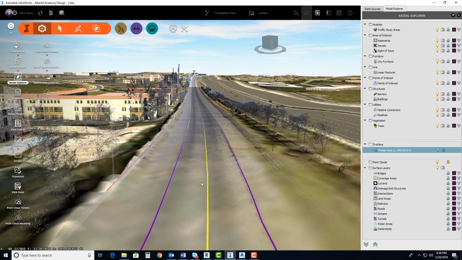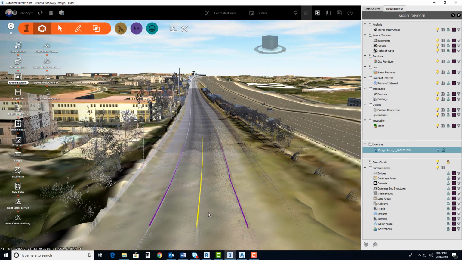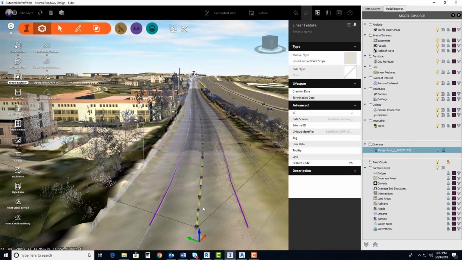All right, so now what we need to do is create some transverse lines or transverse features. So if I select that center line again, I right click and I select generate transverse lines. So it could be transverse lines or transverse feature lines. They'll be referred to that a couple different ways. I mean, they're the same thing though. The generate transverse lines is what we want to select here.